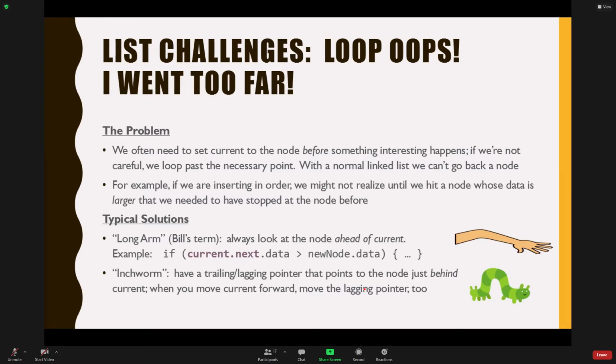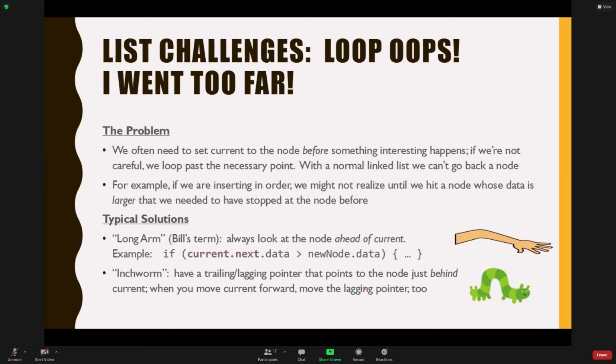So then you can run current off the end like we did before, and you go, oh yep, I know this is still okay, I can add now at this point. So you can either inchworm it, and it's called lag or trail or whatever you want to call that node, or you long arm it, right? Either way, perfectly valid. And in some cases, you may have reason to think either way.